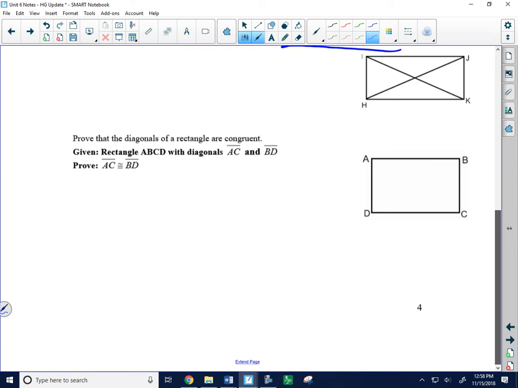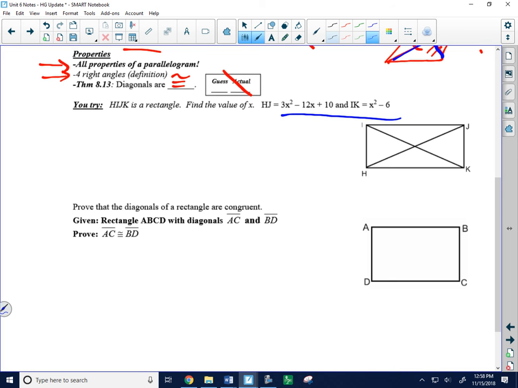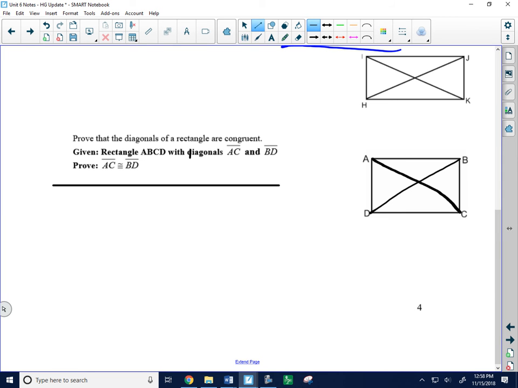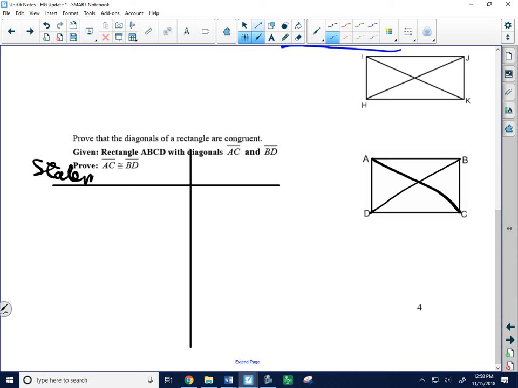Let's go on to the proof. There's one proof. This is one of the state standards. It's on the back board there. State standards show that the rectangle diagonals are congruent. What happened there? Let's see. So I'm going to draw on the board. I have a rectangle ABCD. There's the diagonals. I'm going to show they're congruent. I am just going to do a 2-column proof. I'll throw in a flow chart here soon, but let's do a 2-column proof today.